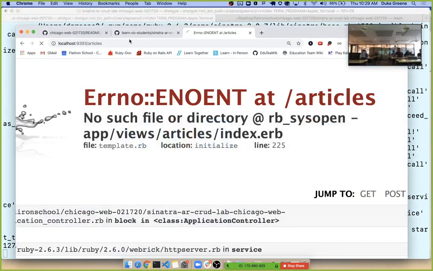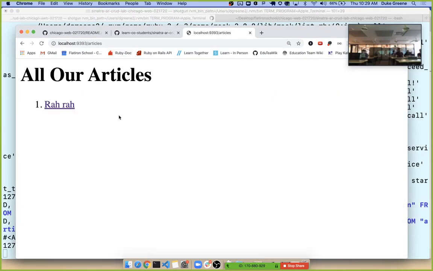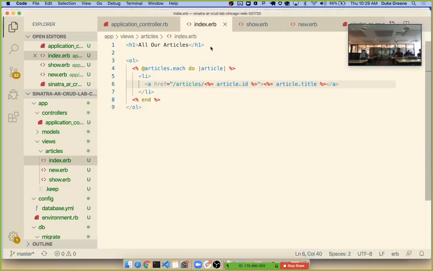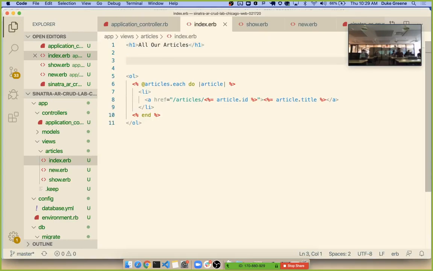If we go to articles, do we have an index? We do. It shows our article that we've created, and we're in an ordered list, so now we have a number one. Hey, we're on an index page, and I mentioned having links around our app. Now that I'm browsing, I might want to add an article to the list, and I know that that feature works. So I'm going to make another link here just to create a new article. I'm just going to borrow the anchor tag that I already have. Instead of going to articles with an ID, we're going to go to articles new, and instead of displaying an article title, I'll just say create new.